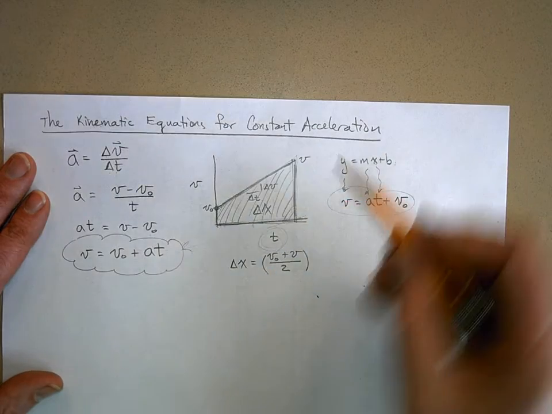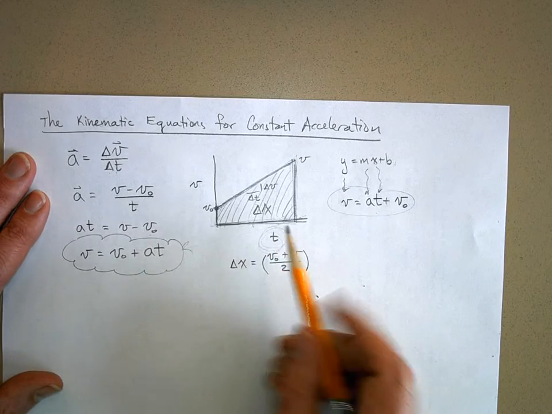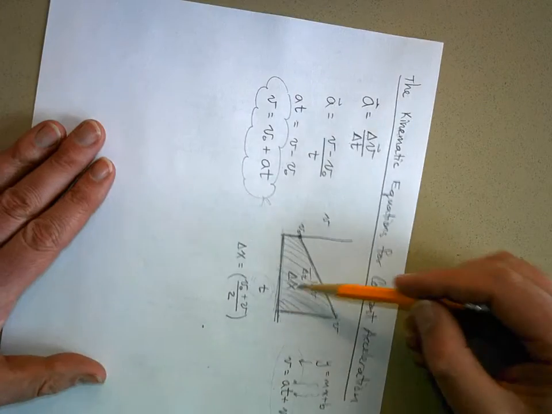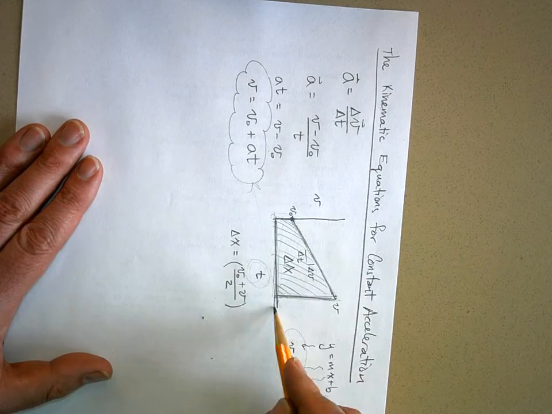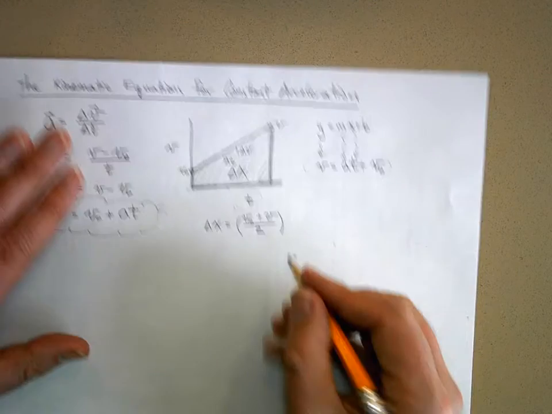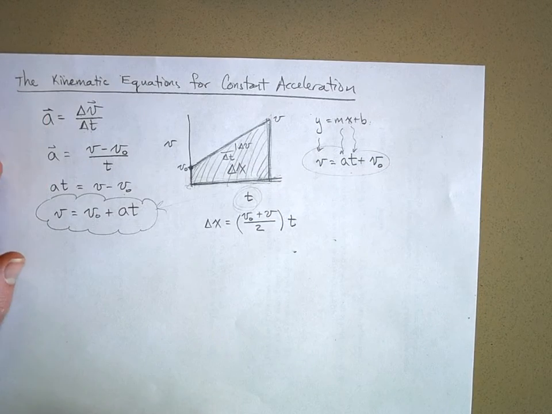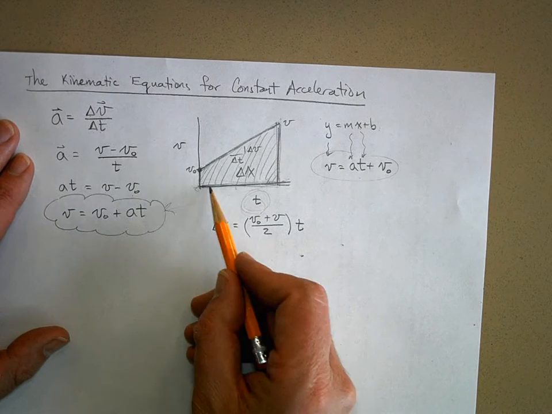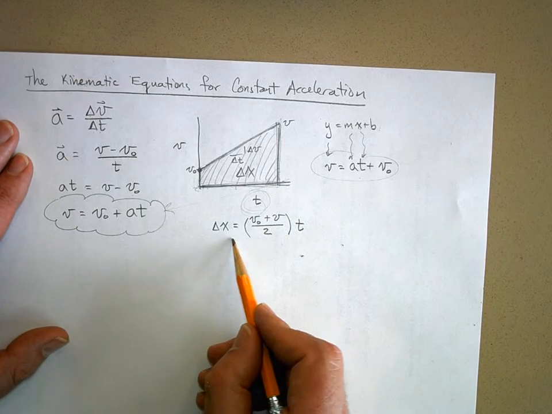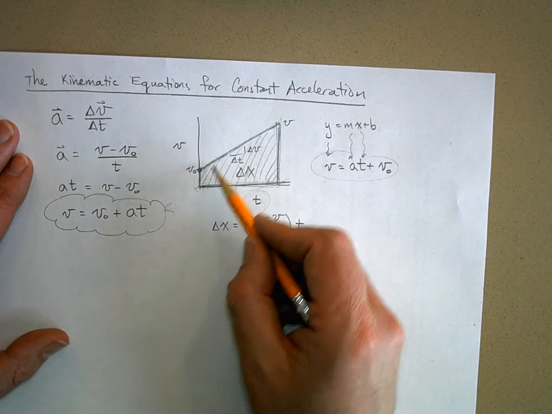times the height. Well, what is the height of this trapezoid if I turn it like this? You know, what's the height? Here's the base. It's time. Yeah, it's t. So just by looking at the area underneath the graph, I get the area of a trapezoid, but that represents my displacement. If the velocity.